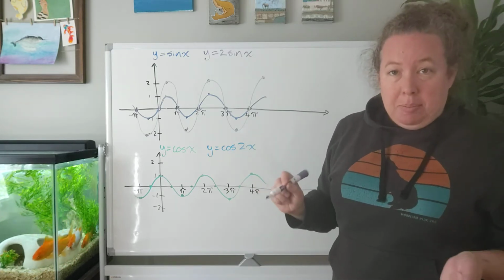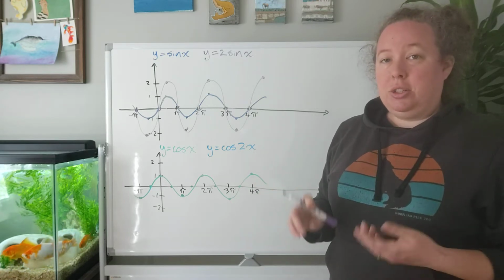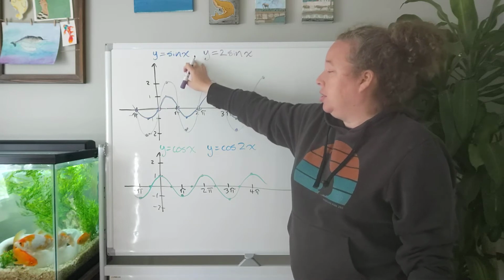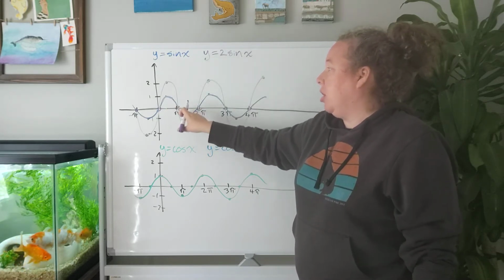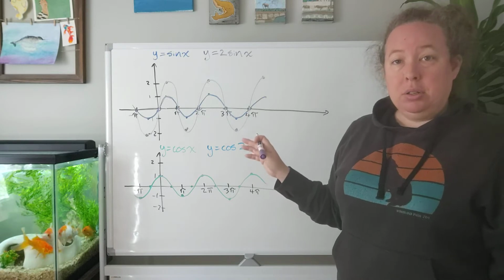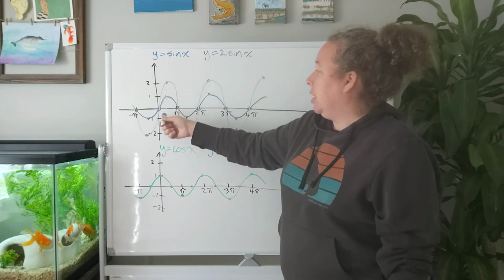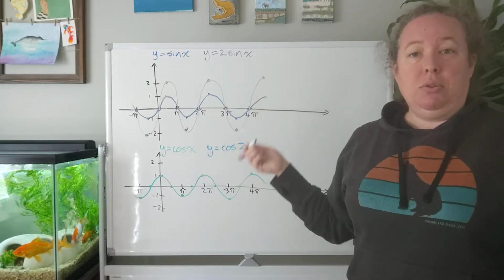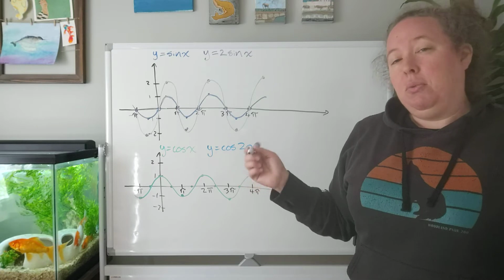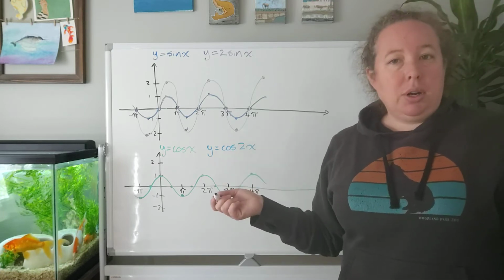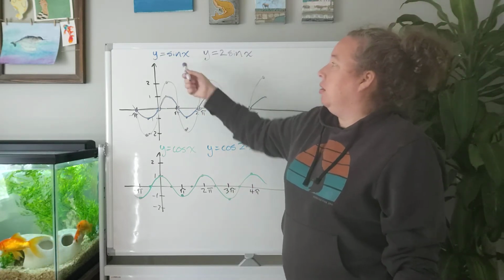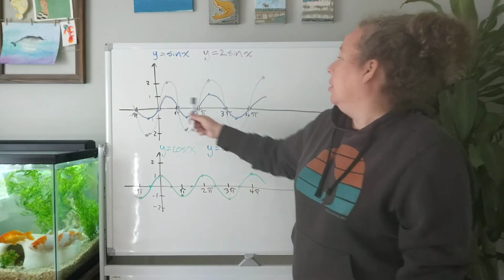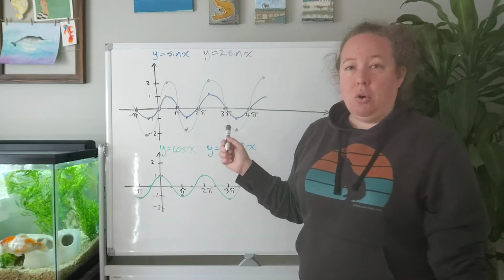Now, it may be that as you do more and more of these, you start to remember that unaltered sine has all of the zeros at whole pi's. So you'll notice sine of x has its zeros at 0, pi, 2 pi, 3 pi, 4 pi, and so on and so forth. So if you want to write yourself a little note that's kind of like a shortcut, if you're doing a graph of sine and the period has not changed, the zeros are at the whole pi's.